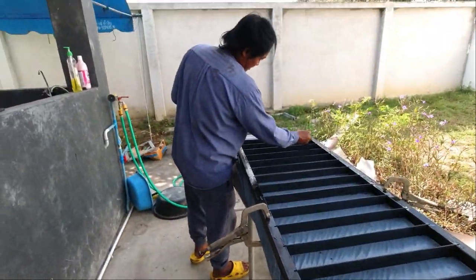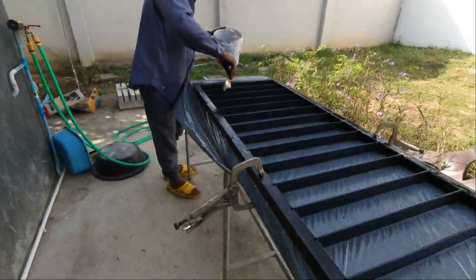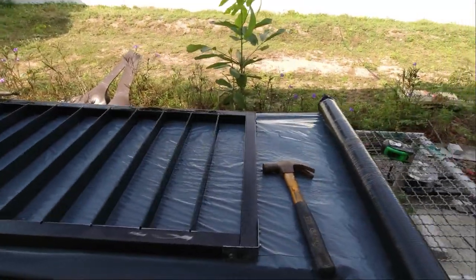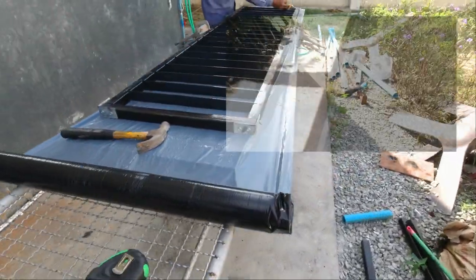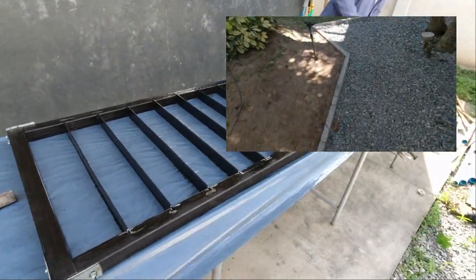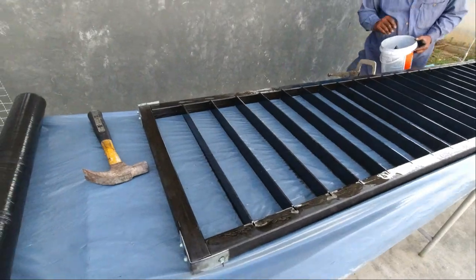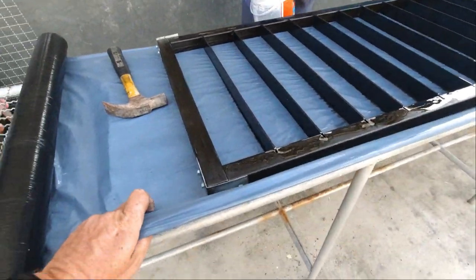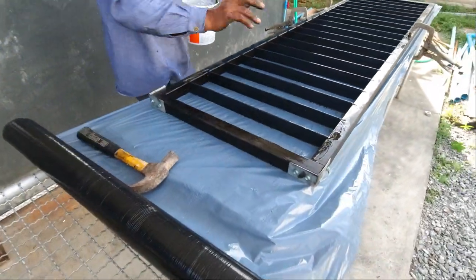So this is Art, my worker. We did do some before in 2 inch, but we found them a bit too big, so I'm just going to show you the process of how we do it. So we actually have a board underneath here, and we put some plastic sheeting down.